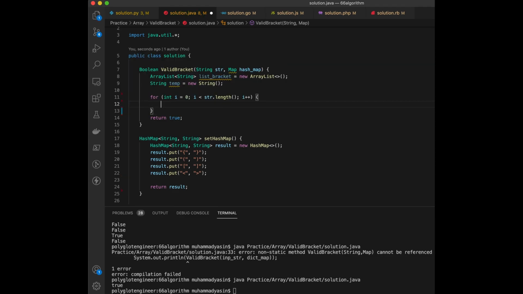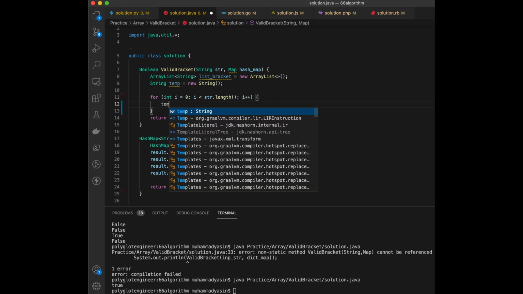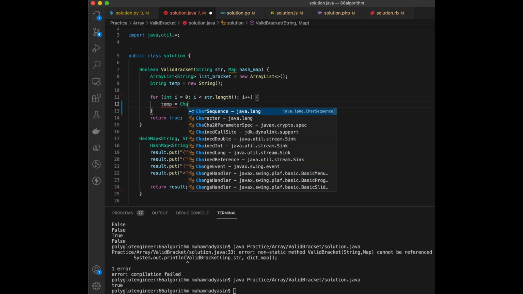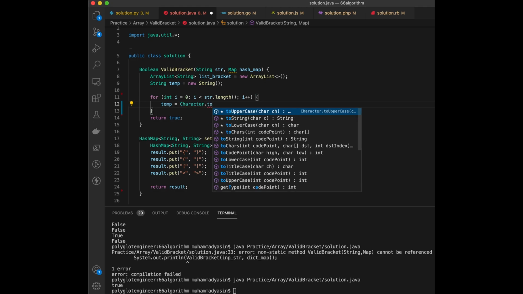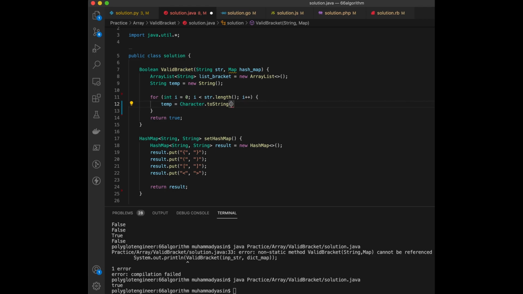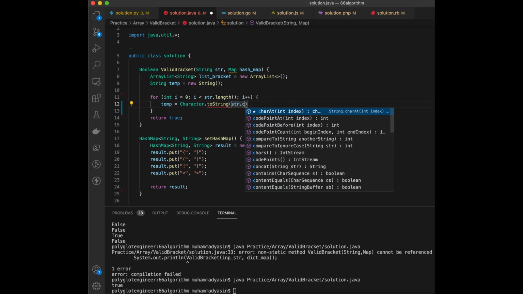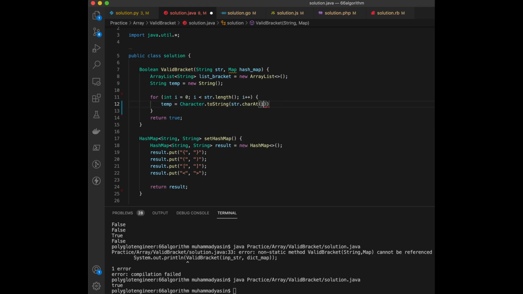Then in here we're going to say the temporary is going to be a character of the string. Going to say okay, change to the string of the str in char at is i. Okay, so this is going to be a char and it's going to be a string again. We're going to change it again.